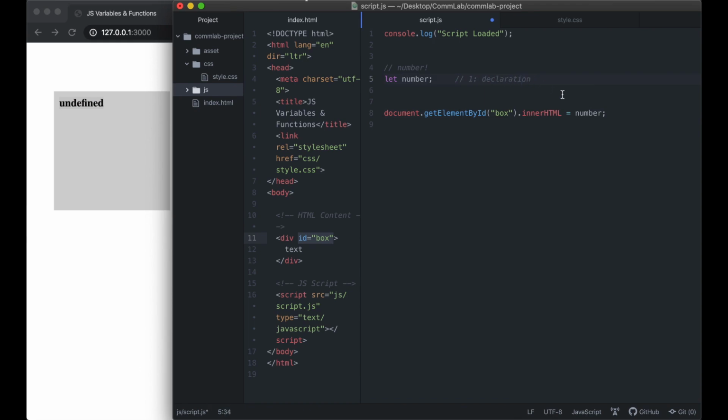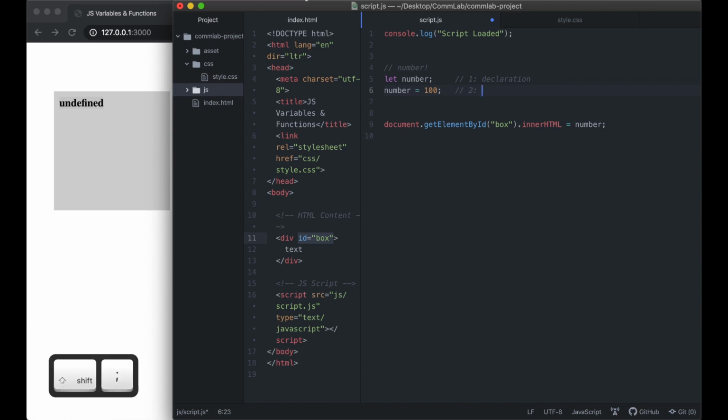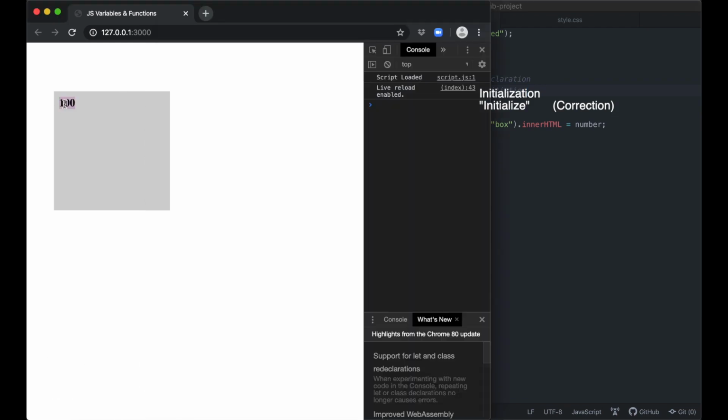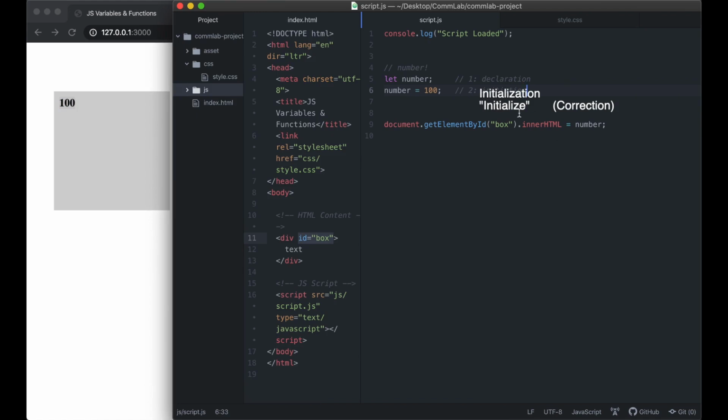Okay, let's try to put a value inside of the memory space. The variable name number is an identifier right now to access the memory space. The equal sign is called an assignment operator. It doesn't mean equal to. Since we put a value for the first time, this is initialization of the variable. The data type of the variable will be determined by the value we put. The number value 100 is stored in the variable number and it can be accessed with the variable name number as well.